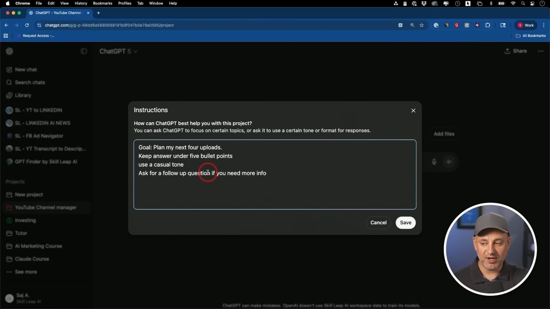So typically what I like to use in these prompts, which I call system prompts, because it's not the prompt you're giving to the chatbot. It's a prompt you're using to describe to the chatbot how you want it to work. I like to add a goal. I like to add a format so it knows how to respond to me. And I like to typically change the tone and be very specific about the type of tone that I want. So I'll go ahead and save this for now.